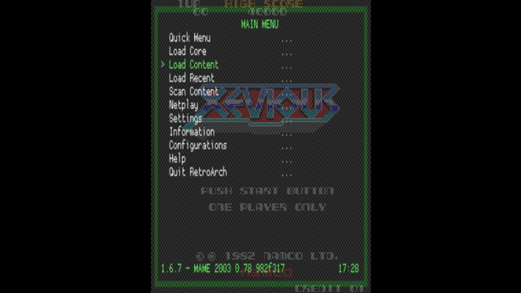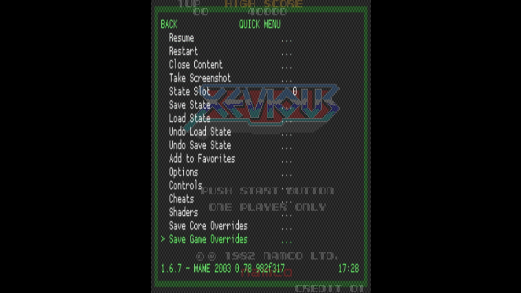Now you can go ahead and save that per game or for the core. The core is going to be the system shown below. So MAME 2003, whatever emulator that game is using, and you're within RetroArch, and it's a libretro core emulator. If you save it for that core, whatever you just changed will save for every game that MAME 2003 or whatever system you're using. It'll change that for everything. If you just save it as a game override, it will only save that for the game.